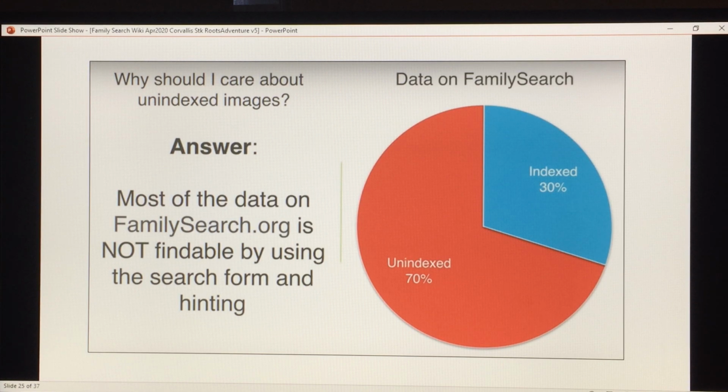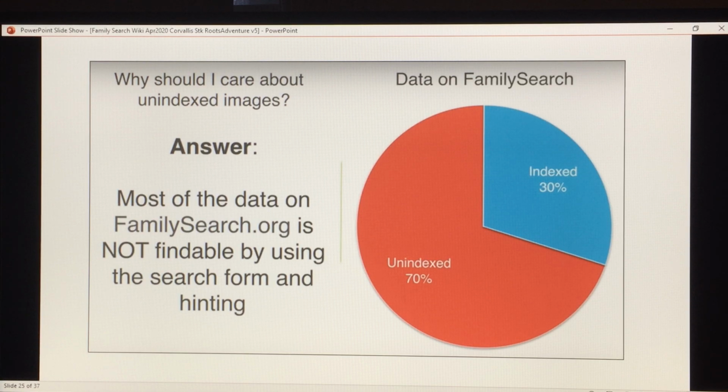But what we can do is search unindexed images. And why would we want to do that? Because currently, 70% of all record images are unindexed. They may be in FamilySearch, but as browseable, unindexed records.